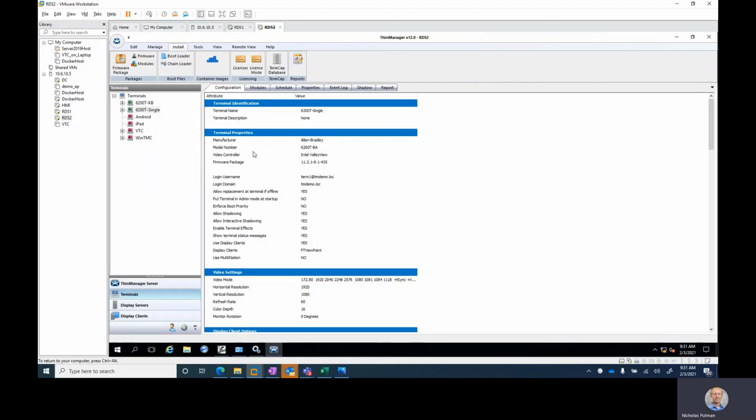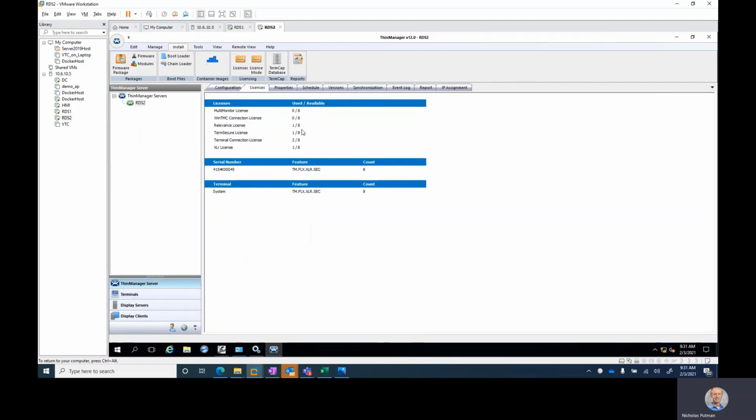Now that the terminal has gone through its full boot process, we'll be able to come back into ThinManager and visualize on the Licenses tab that we have in fact consumed the FactoryTalk activation for each of those terminals that has now been booted against the new license. This concludes our demonstration on how to migrate from ThinManager Activation to FactoryTalk Activation in a redundant online and running system. Thank you.